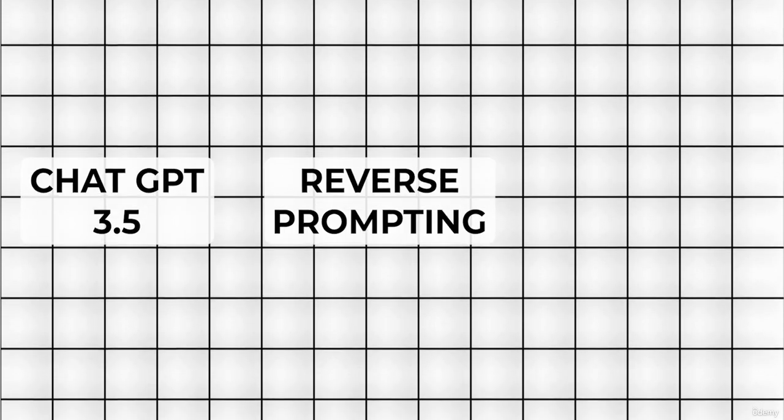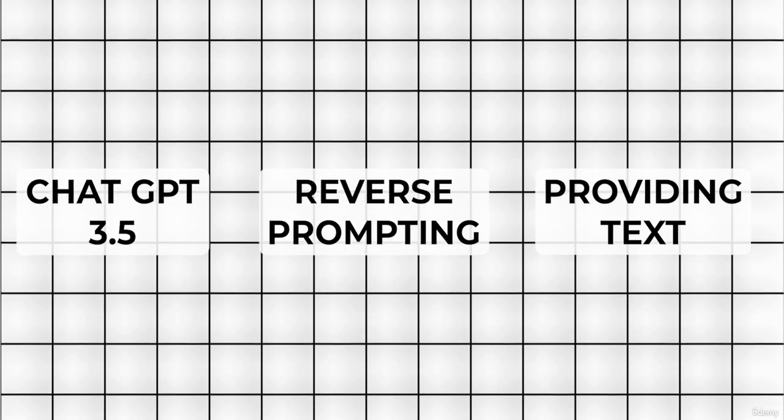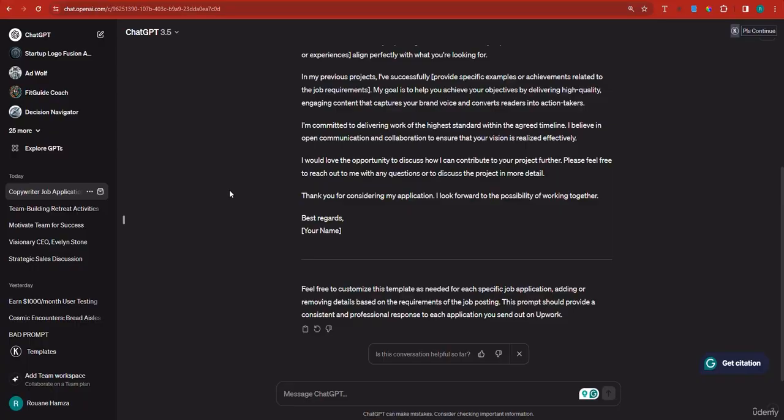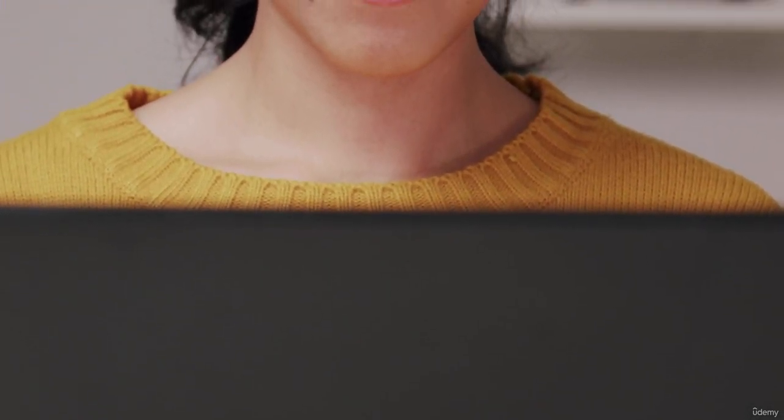Now, in ChatGPT 3.5, the only way we can do reverse prompting is by providing text. So we provide ChatGPT with a description of what we want the prompt to be. So if you want it maybe to be a prompt that you will use to generate a Midjourney image, or maybe an image using Leonardo or a Copilot, then it generates that for you. But it's text to text, right?